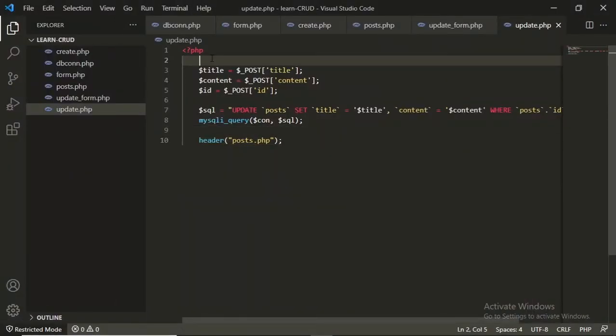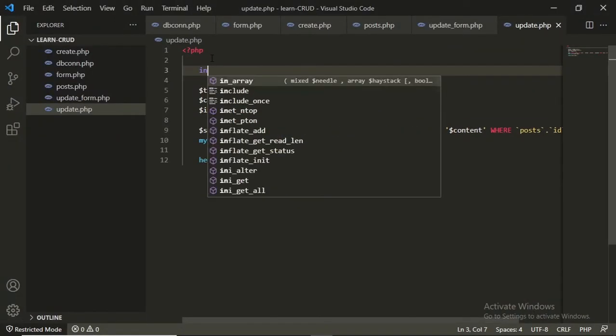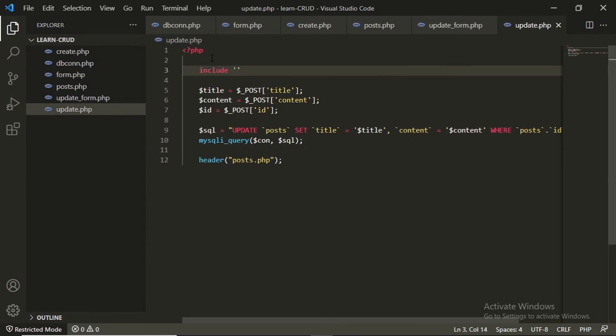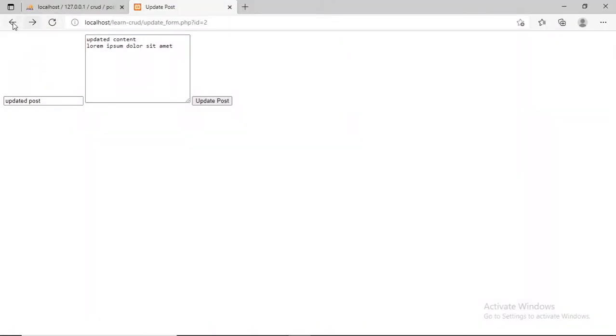Okay, I just forgot to include dbcon.php in here, so it errors like that. Just refresh this form and update the post, and it will be updated content.